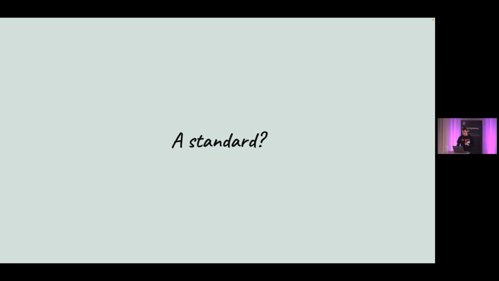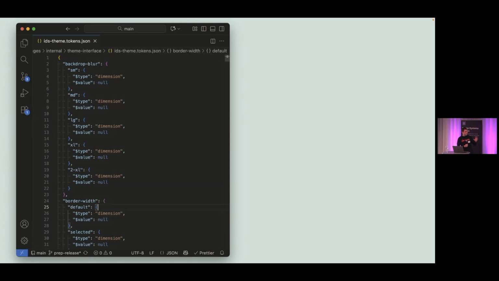So I can share how we do it at Investec, and I think this isn't a complete solution, but this might be a starting point. We basically just took the DTCG format, but we bent the rules a little bit. We have our tokens, they have types, it's not shown here, they may have some of the other properties that we support, like descriptions or deprecated status, but what they don't have is values. So we just use null, which works in JSON, as a way of denoting that this is a placeholder token, effectively. It works for us. The tools I showed earlier have been built around this.